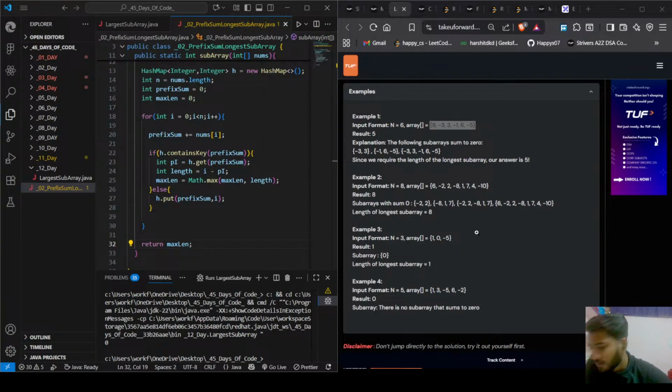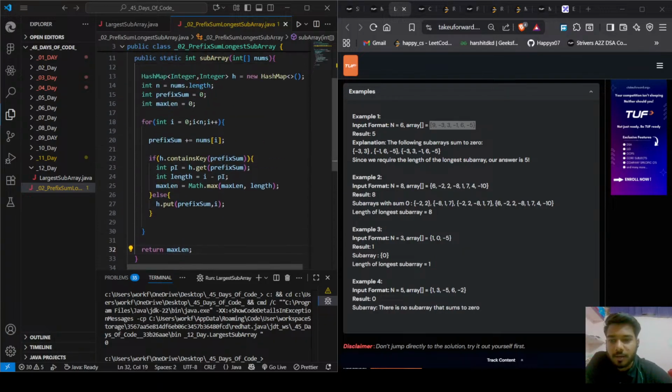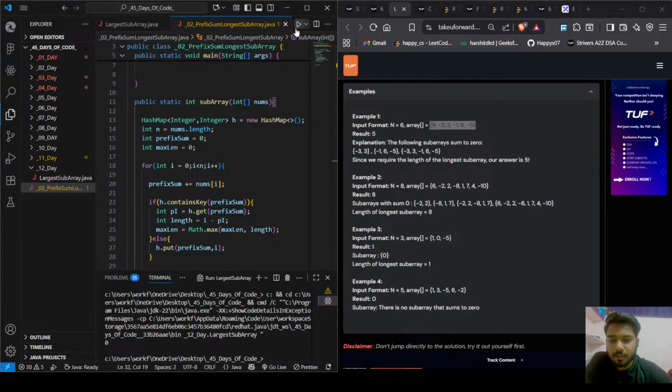Okay, so I think it is the correct implementation. Let's run it.